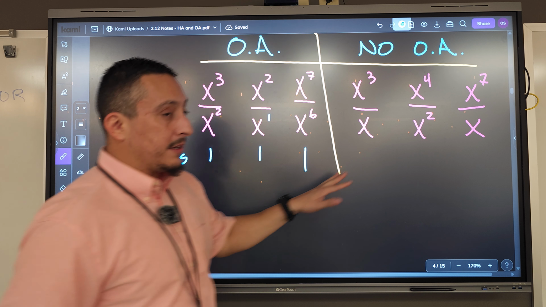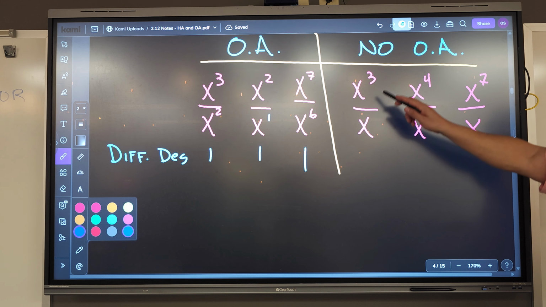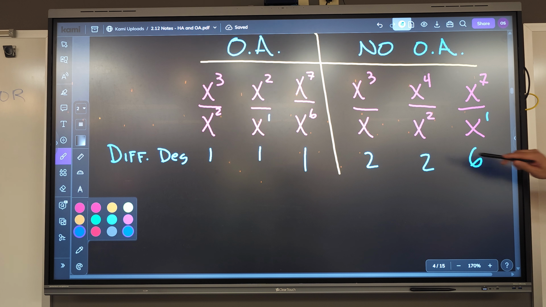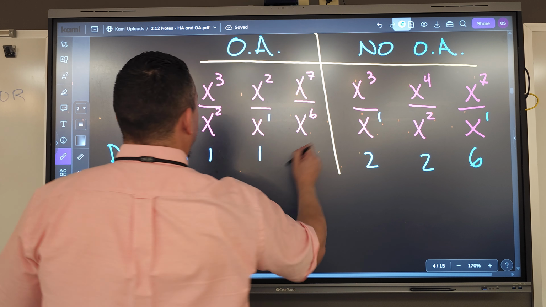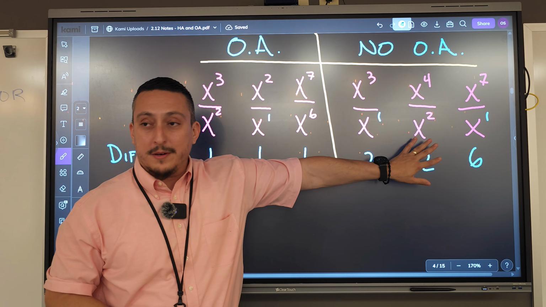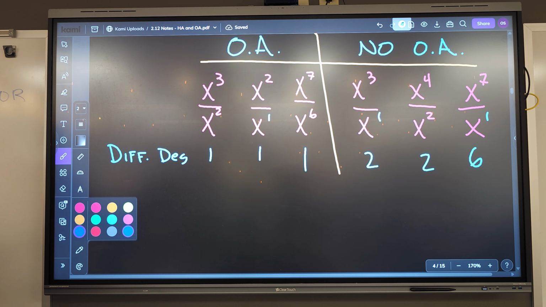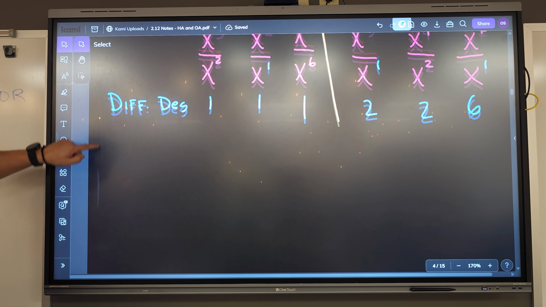Lorenzo, what about over here? What would be the difference here? 2, 6. Okay, remember, because if they don't have that power, it's a 1. Okay, so that's all we mean, guys. That's all we mean, bigger by 1. So these would be OA. These would be no OA. They're bigger, but not by 1. They're more than 1, 2, 3, 4. Does that make sense? Okay. Question?